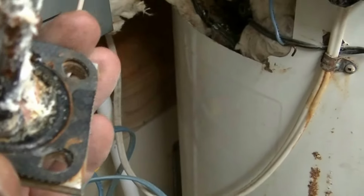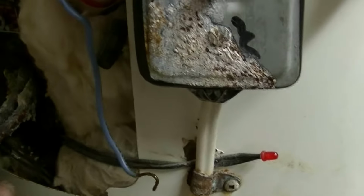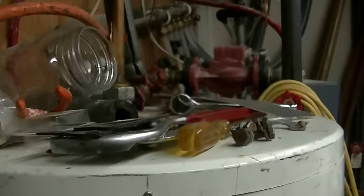Here's the top one. You can see the kind of coating that builds up on there, so I haven't cleaned it yet. And I've got new gaskets, and I've got to do a little more cleaning, see if we can get in there. So with the new gaskets, these things aren't cheap. They're $4 something Canadian. But I've got a new set.